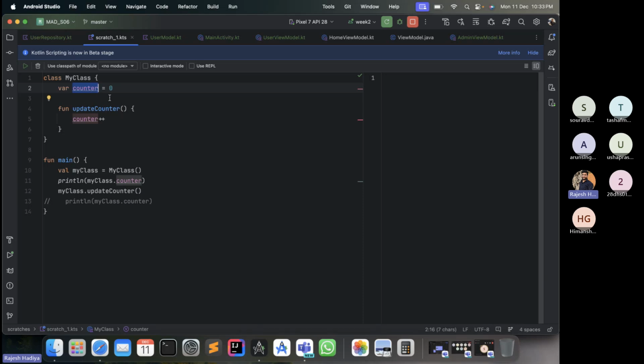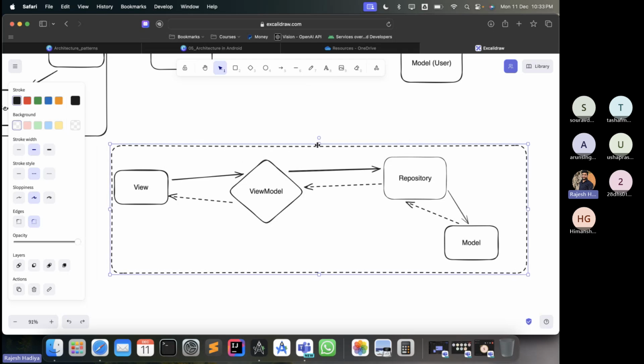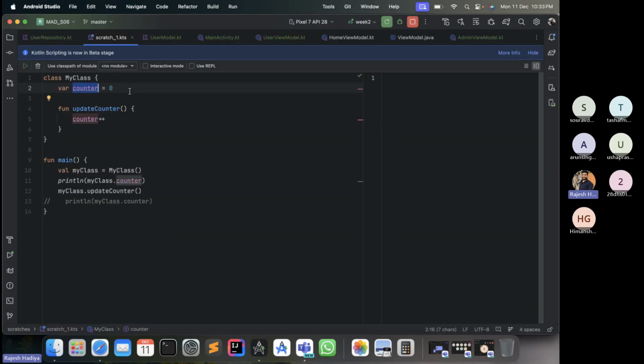That is fine. Now there is a concept called observables. Observables are variables or objects that, whenever the value gets updated, tell their observer, hey, my value is updated, please use this new value.